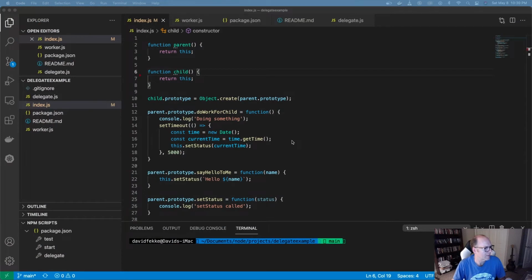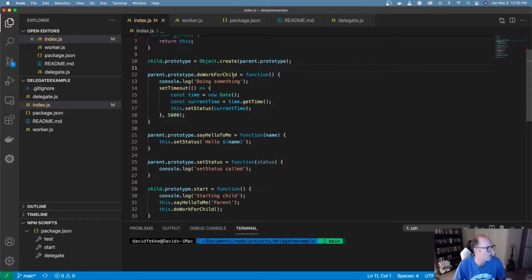What we're looking at right here is a standard inheritance type of pattern that you might use if you're coding something in JavaScript. Here I have a parent object that I'm defining with this function, and a child function that's also creating a child object. Then I'm taking the prototype of the child and setting it to the prototype from the parent. This is what allows me to do inheritance. If you're using the class syntax, you can just do extends to do the same thing that I'm doing here. And then I've defined a number of different functions.